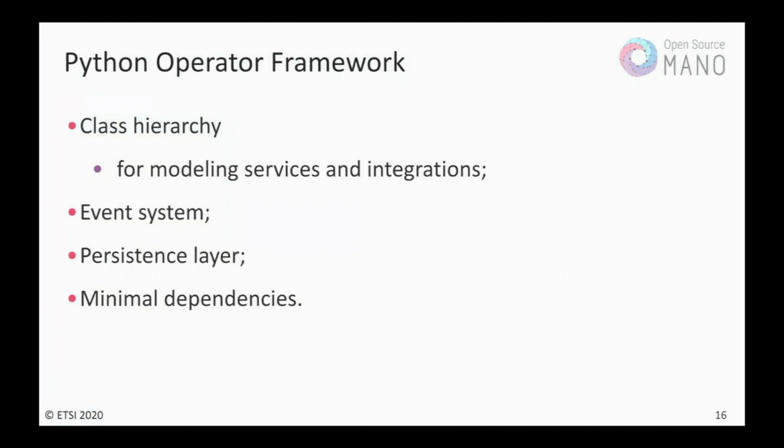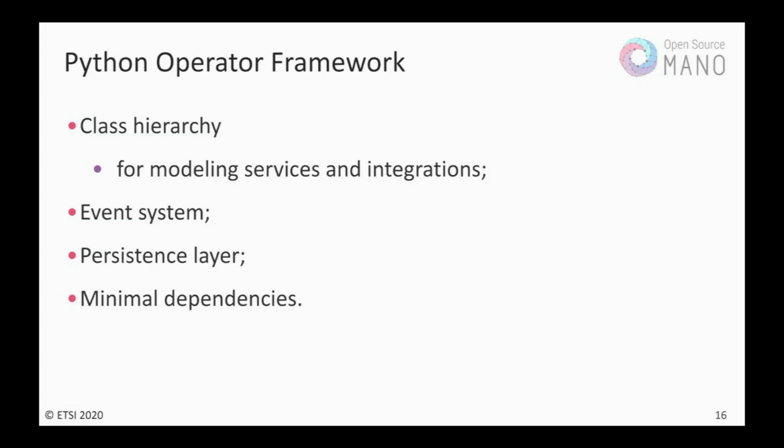It has a class hierarchy for modeling your services and their integrations. The idea here is that a charm author wouldn't need to think about creating his own abstractions for working with a Juju model, and we will provide them with the right types and abstractions which are tested and which make sense based on our experience after operating a lot of applications.